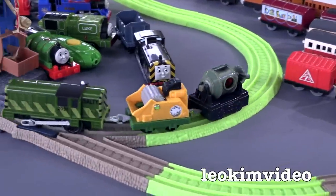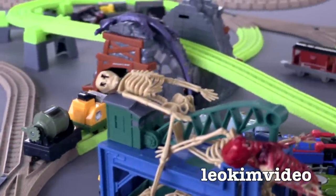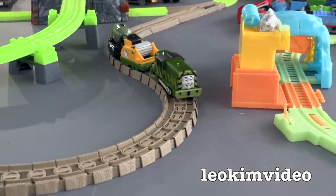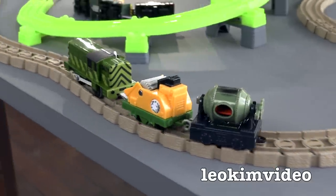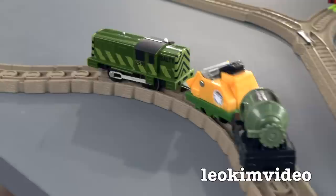And Salty is dragging with him some of the nicer TrackMaster 2 rolling stock. And I've always said that you often get very interesting components with TrackMaster 2 rolling stock. It's going to be curious to see if it hangs up on this flexi track, because I think, yeah, I can see it jagging along there. Interesting to see, isn't it? What works and doesn't work.